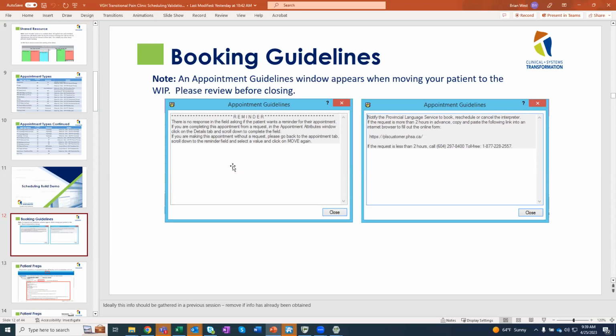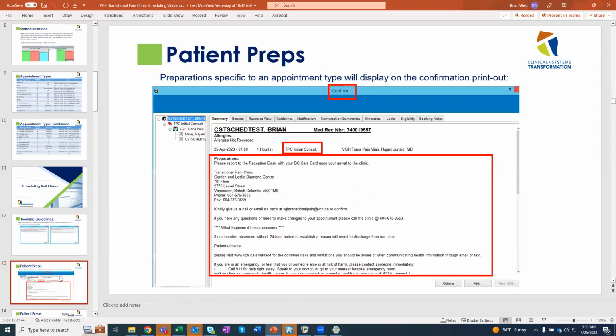And if you ever say yes to the interpreter, it gives you this guideline, which is all the addressing for being able to schedule the interpreter. This is the patient's prep. Again, I just showed you this. It's on the confirm. It gives you the appointment type and all the preps.